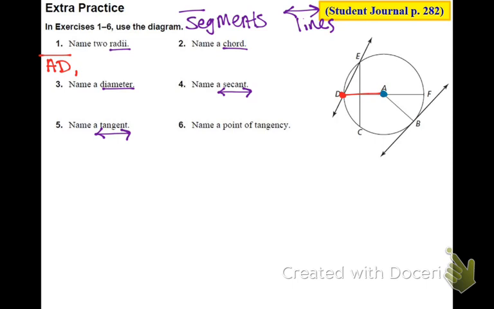We're going to name all of them, by the way. Starting from center A, we could go toward the right instead. So you have AF. Yes, Clay. So listen, whenever you get to your homework, it's going to ask for a certain amount. Since we're doing this together, it does us no harm to name the third one AB. So when you get to your homework, do the amount it says. But I'm naming all of them because a lot of the times the student is like, but what about AB? It is a radius. We're just going to name all of them for that sake. All right, any questions on radius, radii?